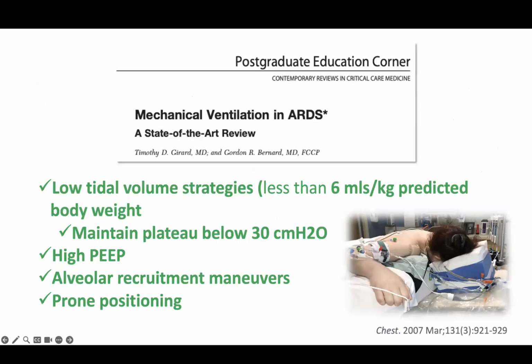A low tidal volume strategy with maintenance of plateau pressure less than 30 centimeters of water pressure when possible is the only method of positive pressure ventilation shown to date to improve survival. They recommend what they call useful respiratory therapies or rescue therapies, we'll call them just in general, for severe hypoxemia, things such as high PEEP, sometimes called super PEEP, alveolar recruitment maneuvers, prone positioning. You that work regularly in ICU have no doubt seen some of these techniques integrated over the years for both ARDS and non-ARDS patients alike.